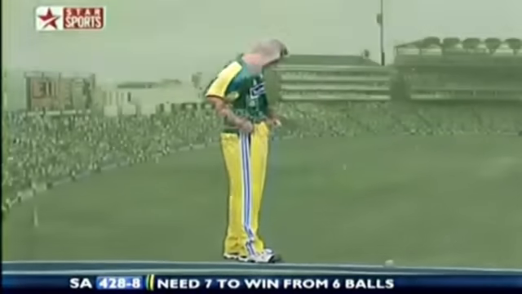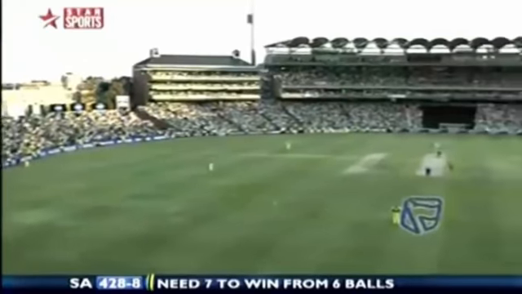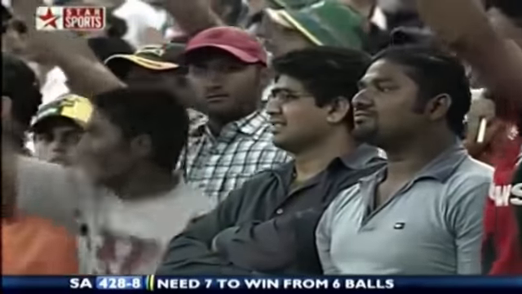Fine leg is up. So don't stray down the leg side, Brackley. Cover, mid-wicket, backward point. It's the only sweepers, square and straight, and third man. You're right, fine leg is wide open. Boucher gets it down to fine leg. He's got 4.